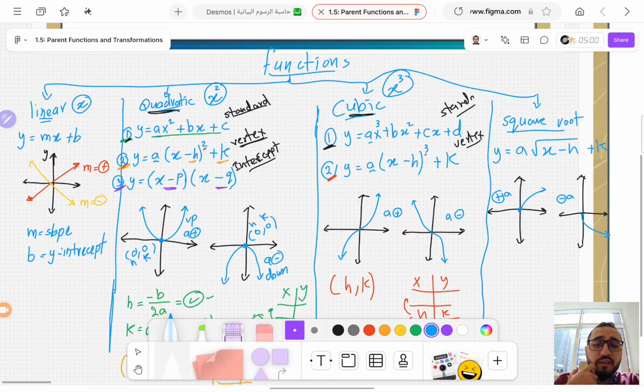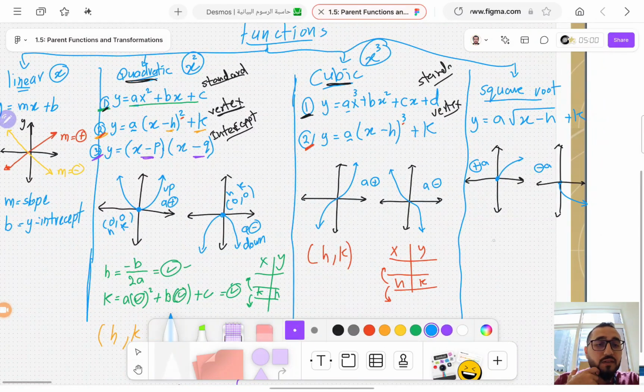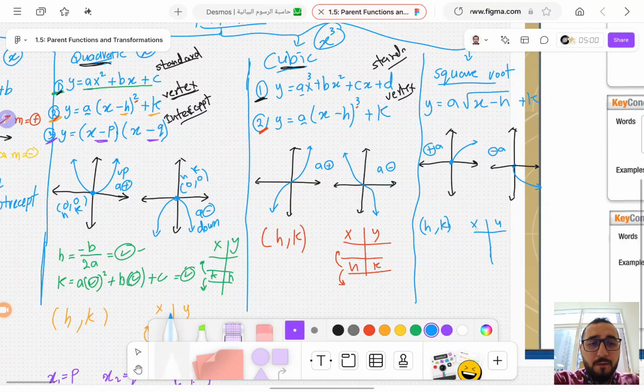And how can we graph the square root function? Graphing the square root is also easy. So the first thing, you identify h and k. Same thing. What is h and k? H and k is here. Then you can pick any random point, but the table will start from h and k. H and k will be the beginning, and next the second point will be 1 and 1. Maybe someone will tell me, teacher, it is not 1 and 1. I will tell you why I said 1 and 1.